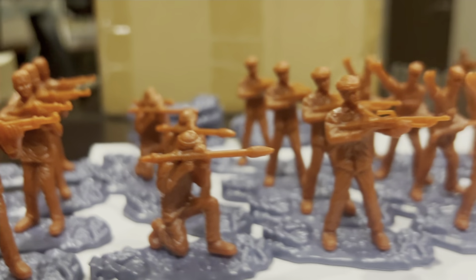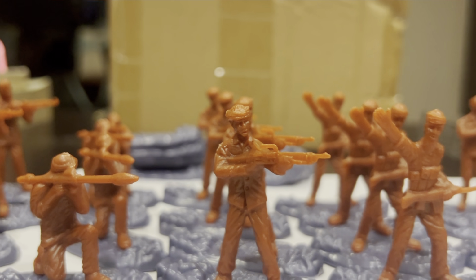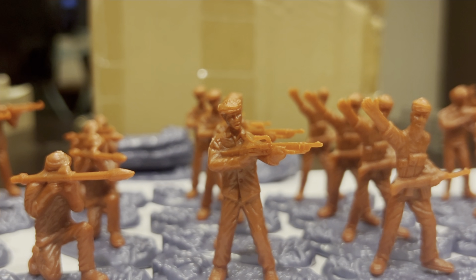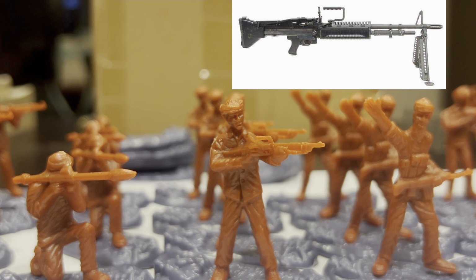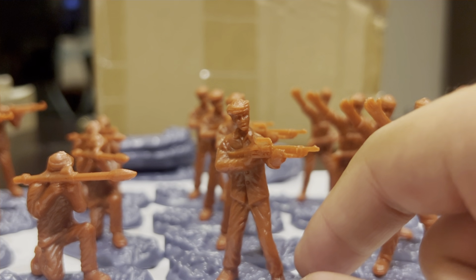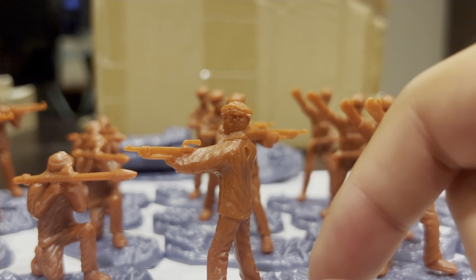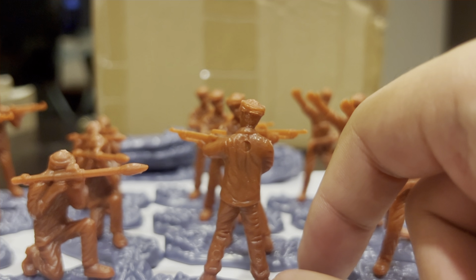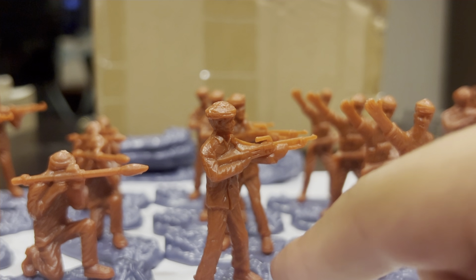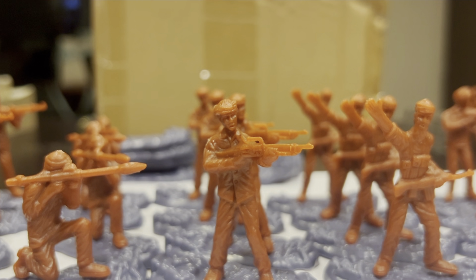Then we have the machine gunner. I'm not quite sure which gun he's supposed to be holding, but I guess it's an M60 machine gun. You can see that his clothing has a lot of detail. The pose looks natural, so that's great. This is really cool. He does not have an ammo belt, so that kind of sucks, but I guess it's fine. The pose looks so natural, looks cool.